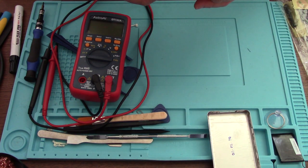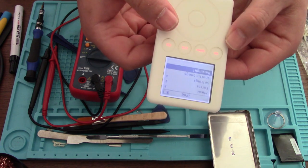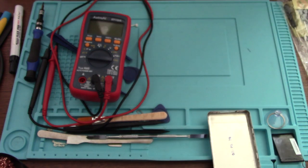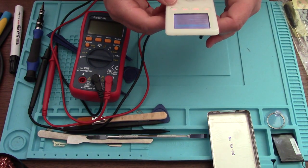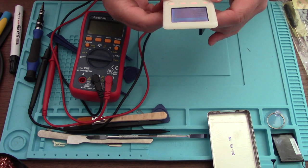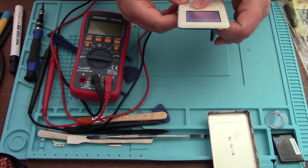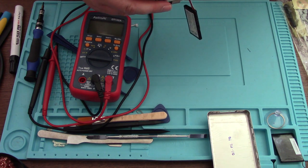I don't think you can see that. The screens on these things aren't great. I know there are brightness controls on. There we go. There's a backlight. Does that make it easier? You can see the battery is sort of a quarter. Okay, so I think that is the problem. I'm going to go ahead and put this back together now, and then charge it up, see if it holds a charge, and then that's job done.